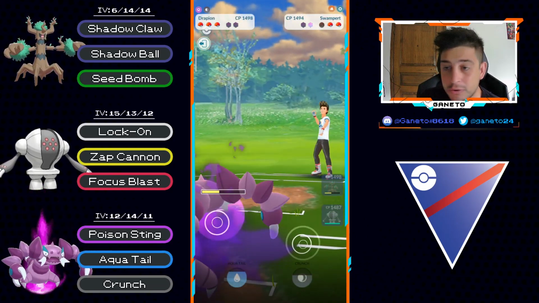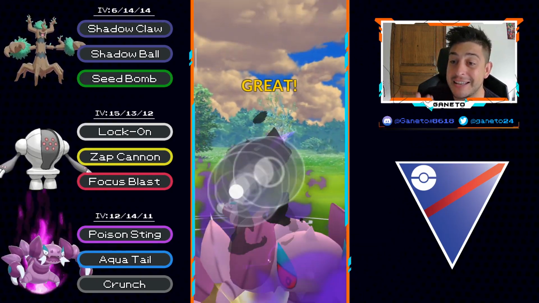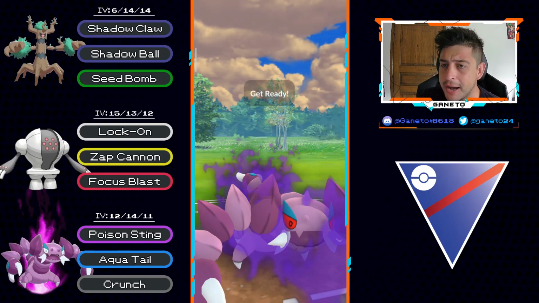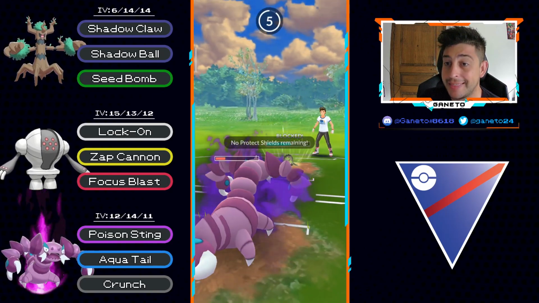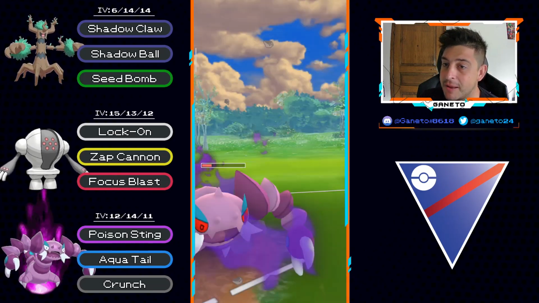That is so good for us now because we have aligned our Trevenant with the Stunfisk and Alola Ninetales with our Trash Can. So this weird purple Scorpio thing is gonna go with back-to-back Aqua Tails against this Stunfisk. I think this was a CMP as well. That is awesome, and now I'm expecting an undercharge. If they undercharge, they can farm a little bit more.